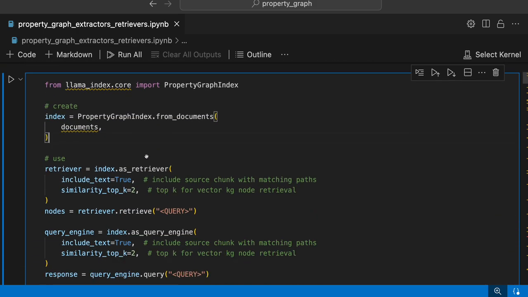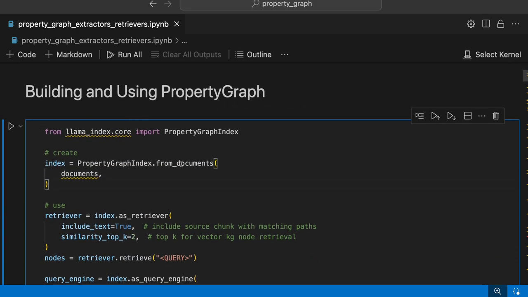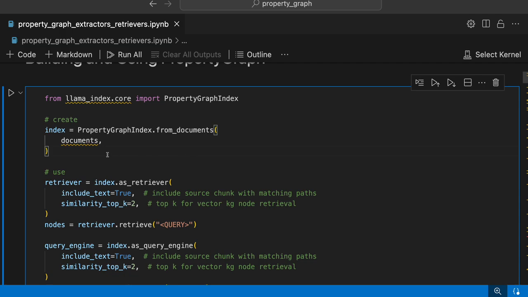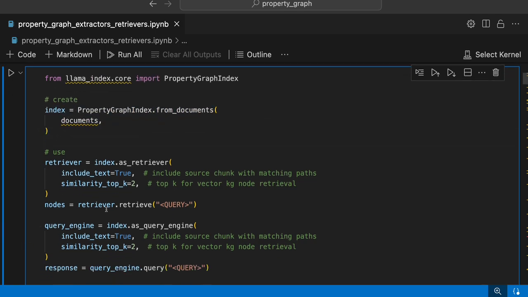So we'll first start with how you can build and use property graphs. You basically get documents, and then the LLM and embedding model, these are the default ones. You can still define them and set them and then include them here. So property graph index from documents will create the index, and then you can use it.